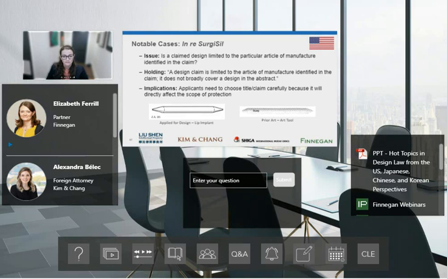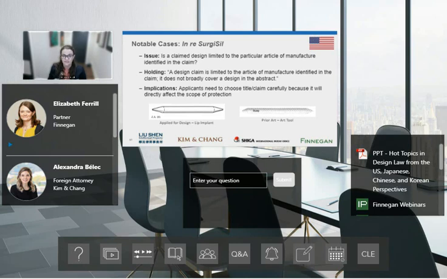So this is a way in which the United States varies a little bit from many other jurisdictions around the world. Not only are you showing your design in images, but you're also making a claim like you would in a utility patent. And that claim is prescribed by the regulation. It's an ornamental design for, in this case, a lip implant, as shown and described. So what the Federal Circuit said was, well, you're claiming a lip implant, so that is narrowing the scope of your claims.